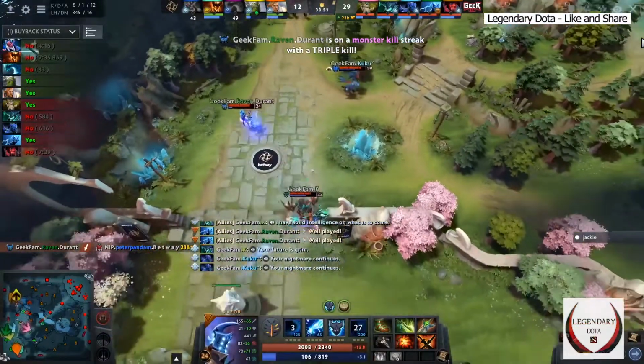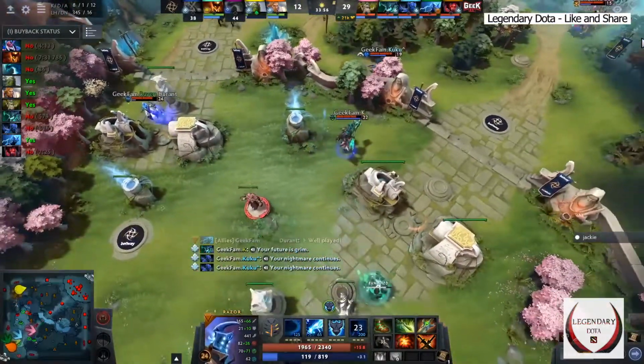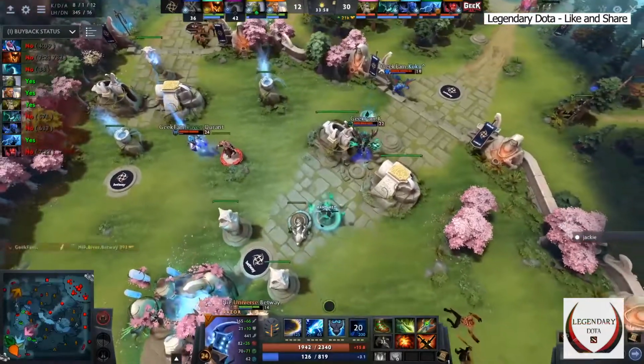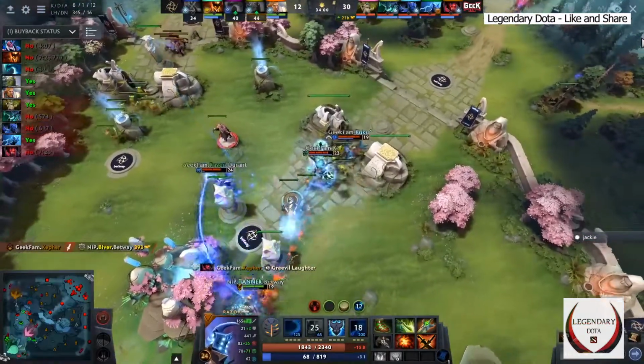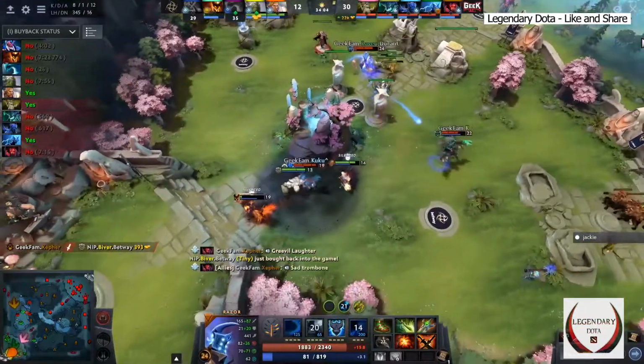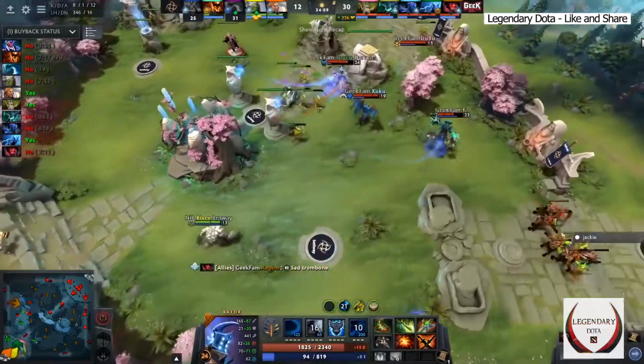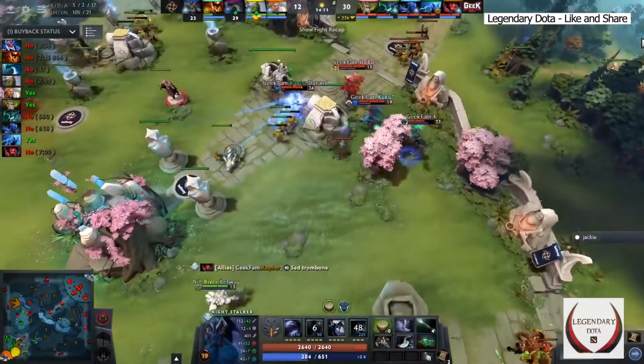Biver trying to go for cutting some creep waves and stuff, but the bottom lane's already pushing in, so Geek Fam, they don't have to worry about all that. The BM is real coming out from Geek Fam. To be fair, they're not tapping out on the side of NiP. Buyback onto Tiny. Can he make something happen? Silence from the Night Stalker. It is only daytime, but man, they have some serious damage issues. They have base issues. They have a lot of issues.